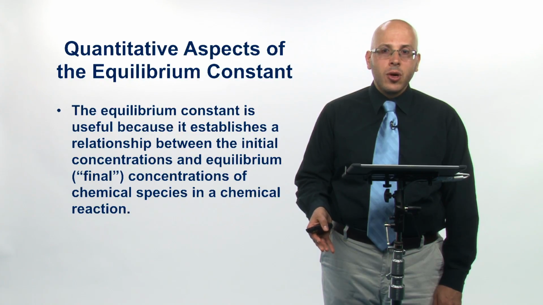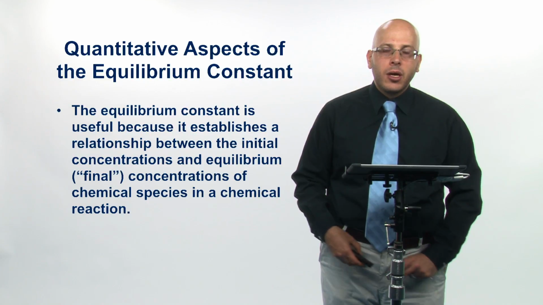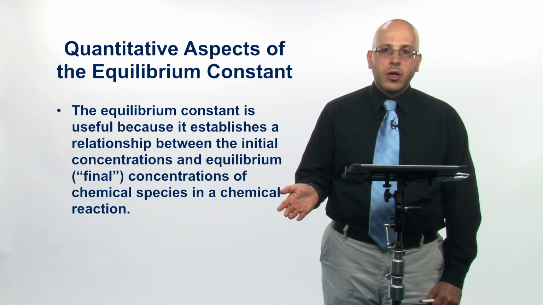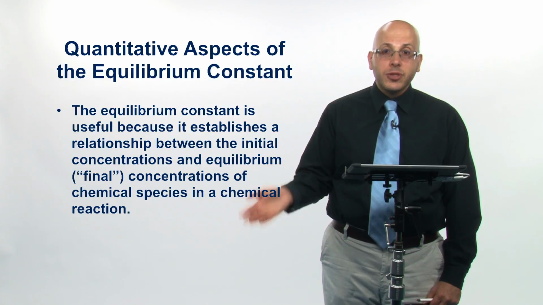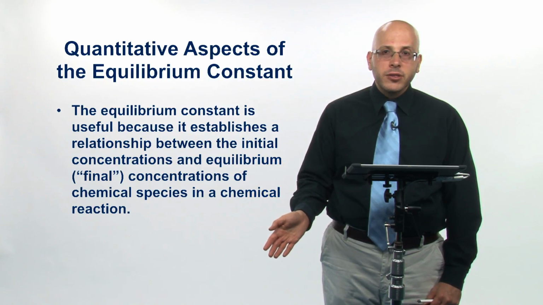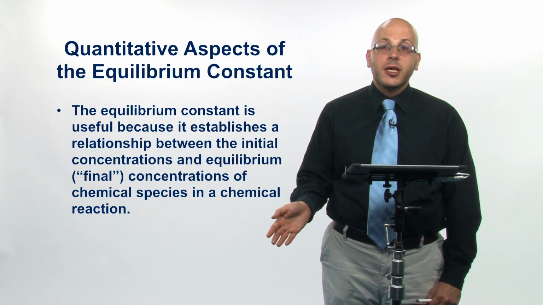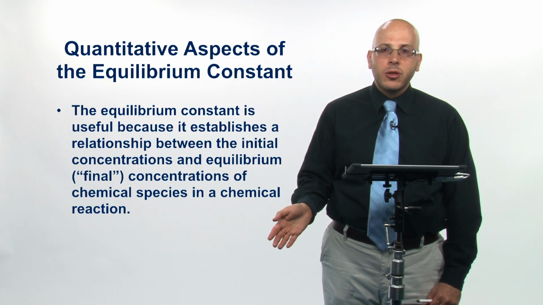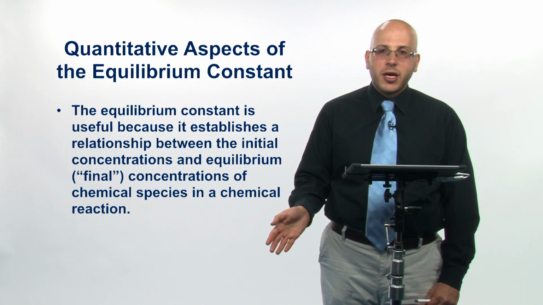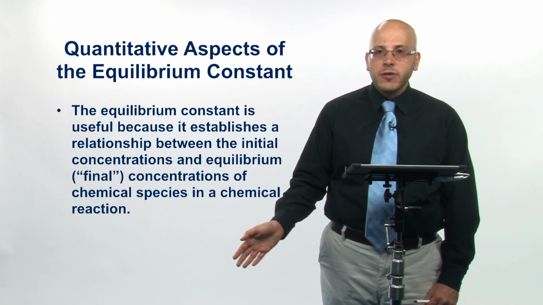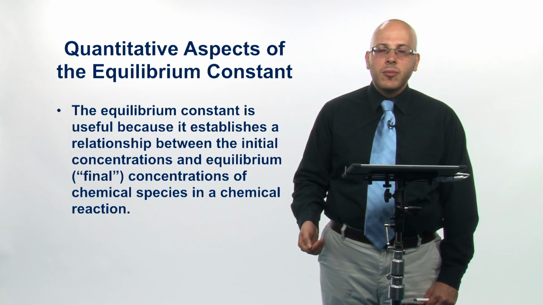And the approach that I'm going to show you works for any equilibrium process, whether we're talking about a homogeneous reaction where things are all in the same phase, or a heterogeneous reaction, where things are occurring in different phases, or maybe acid-base reactions, or maybe solubilities of things that are barely soluble in water or some other solvent, or even complexation of complex ions and ligands. Okay? All of those different situations have the same approach to solve them quantitatively. So what I'll do now is show you how to set these up.